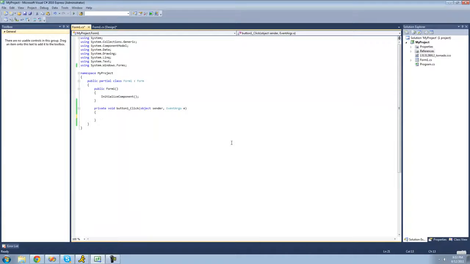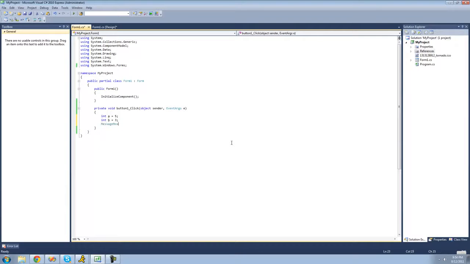Alright, so the first mathematical operator that we're going to be looking at is just addition, so adding two numbers together. So we're just going to go ahead right here and create two integers. I'm going to say int a equals 5 and int b equals 3. Alright, so the first operator that I said we were looking at was just addition. So we're just going to display in a message box a plus b, or 5 plus 3.